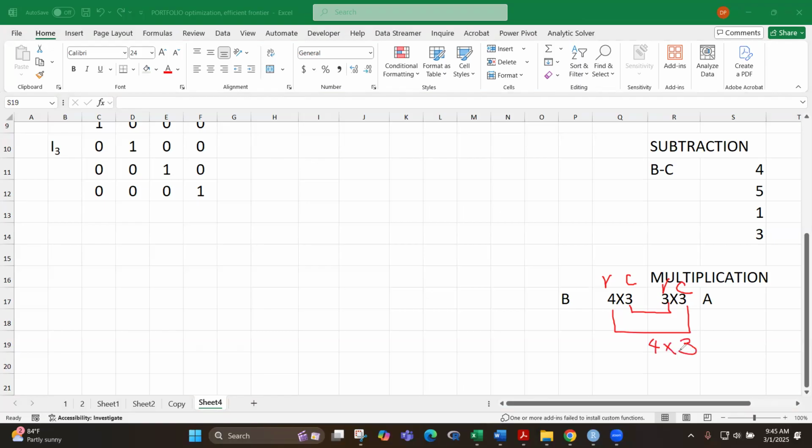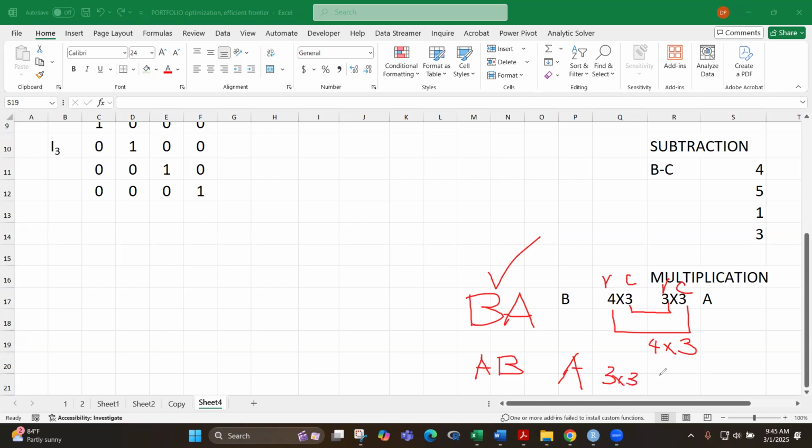Okay, so B times A is performable. Now, on the other hand, how about A times B? Matrix multiplication is not commutative. So A has a dimension 3 by 3.